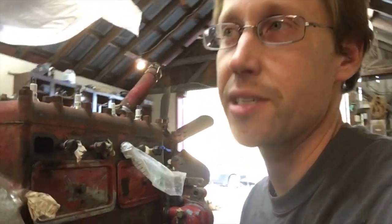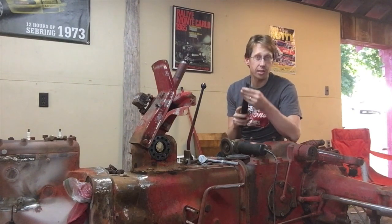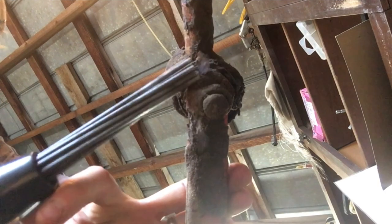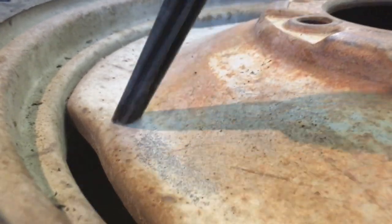While I'm at it, let's discuss a couple of my favorite tools for this project. First up is my needle scaler. This is a new tool for me. It's a pneumatic tool and it has a bunch of these little metal fingers, and all of them vibrate and tap like little tiny hammers along the surface. This works great for pushing off rust scale, heavy grease and dirt deposits, but it doesn't work great at stripping paint, and it leaves little ping marks in the surface.